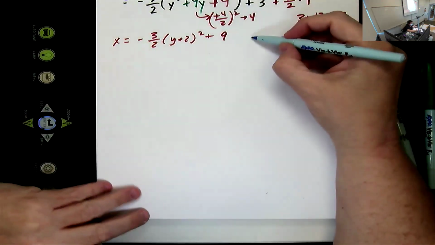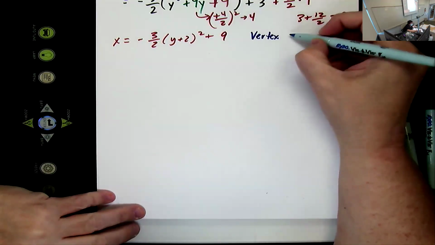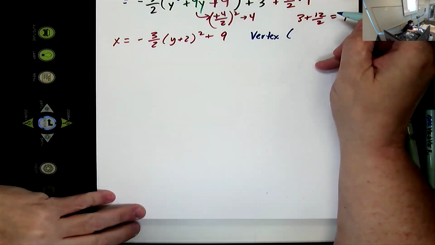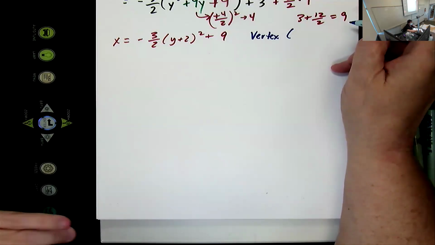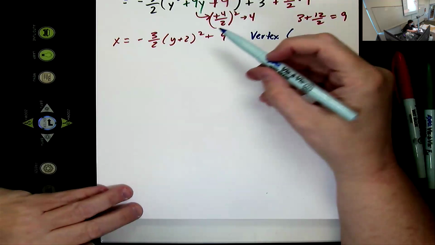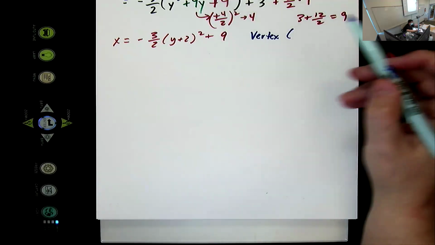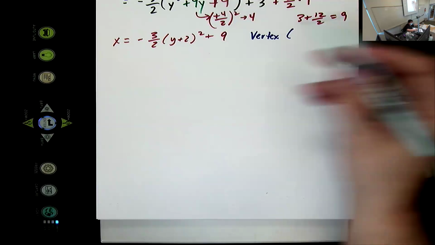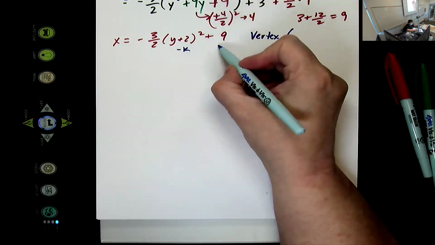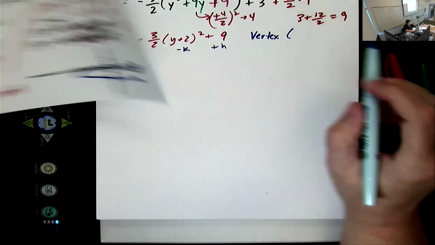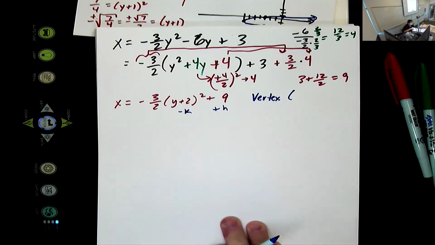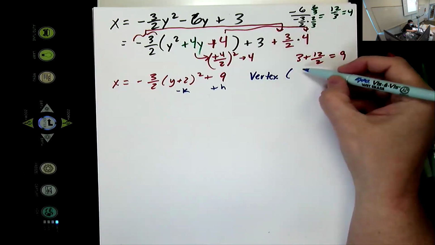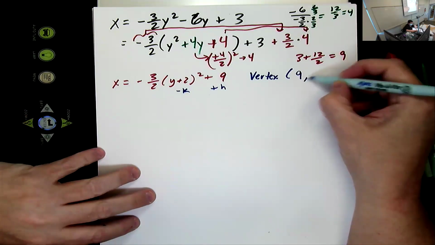What's my vertex? Negative, sorry. Oh, we messed up last time, messing it up now. -2 and 9 is the vertex, right? No, not that, because this is the K and that's the H. I listened to you guys and I rolled with it. We had this backwards here. Well, we'll go back and edit that in a second. This is 9, -2.